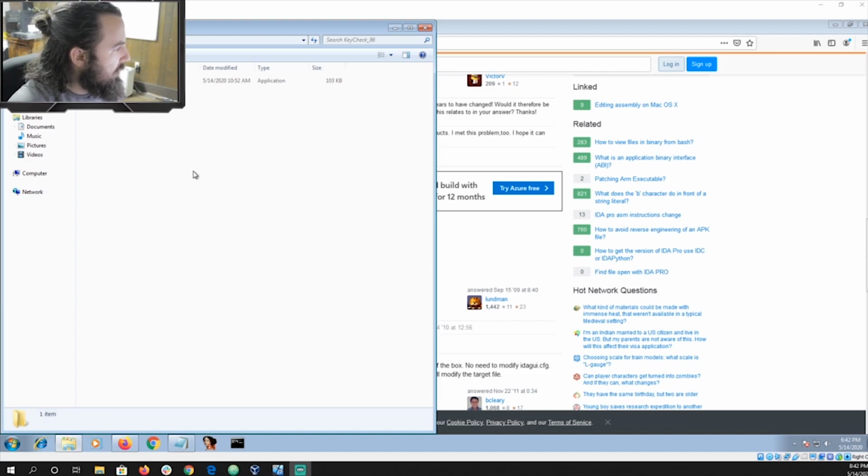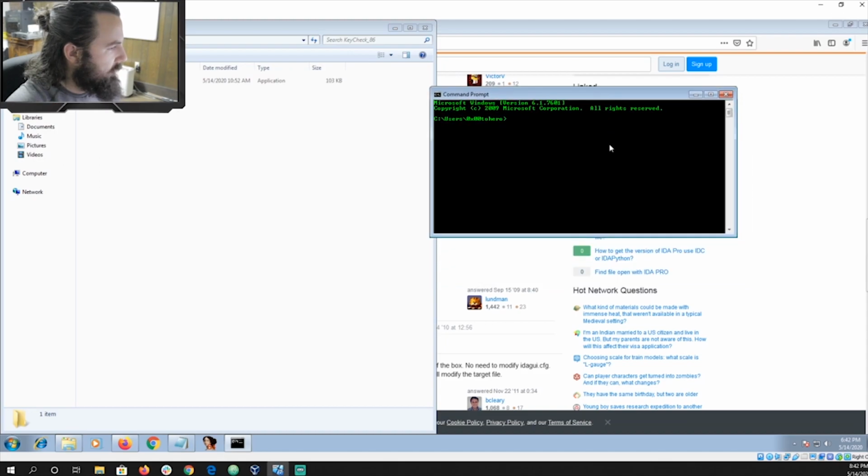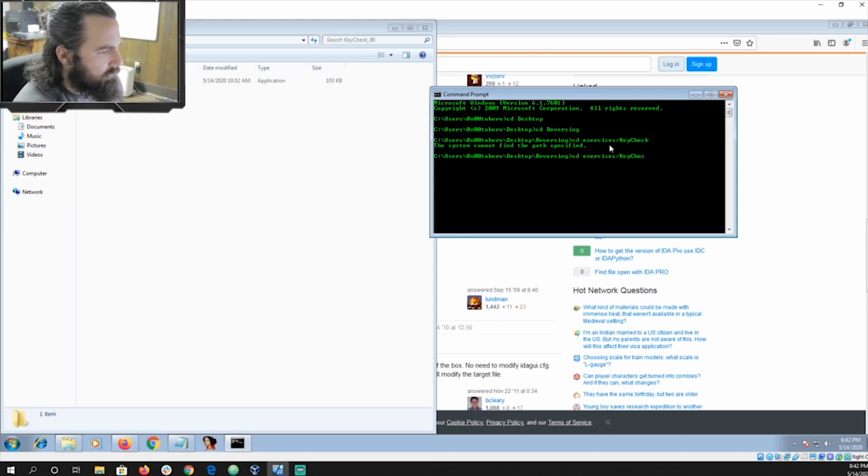So we've got the first one called Keechak x86. We're going to go ahead and run strings on that. Desktop, CD reversing, CD exercises, Keechak. Okay, apparently nothing's wanting to work with me already.